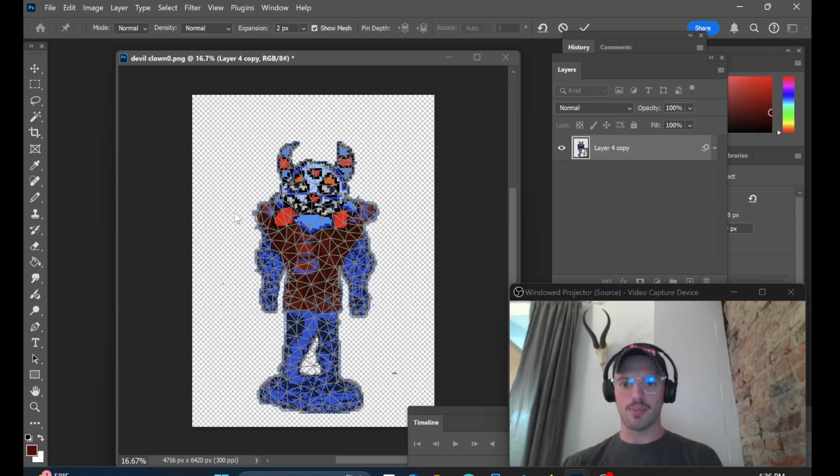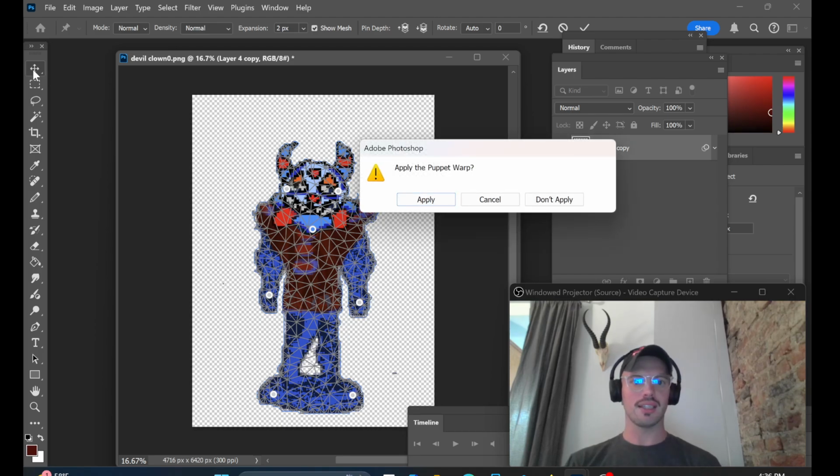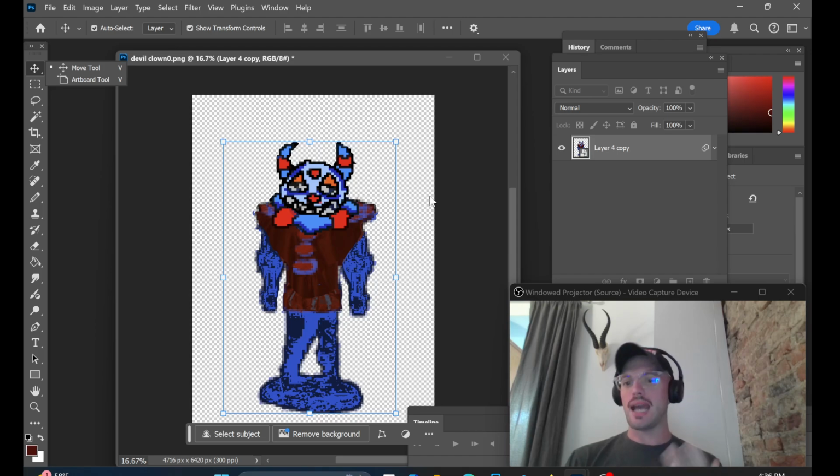And this is when we can start putting points down. You're going to have to ground the image. So put 2 points down at the bottom. And then I want these arms to move a little bit, and I put them down in the head. And I want a few in the face, and then we're solid for this part. We can click the move tool again, and then we're going to apply puppet warp. There we go.